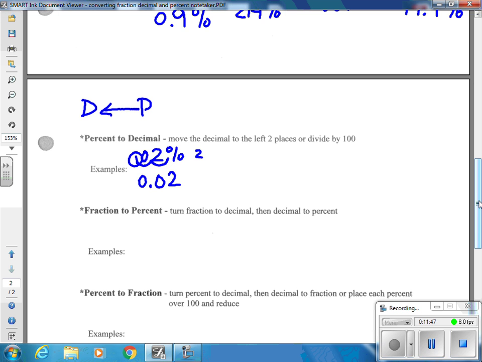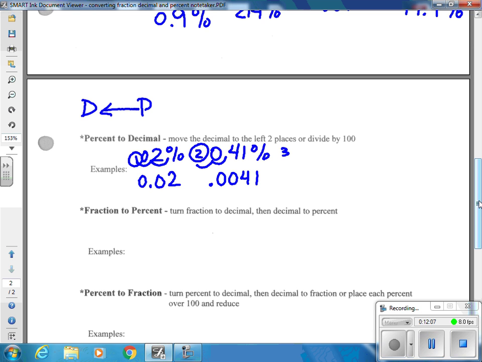All right, so if we have another one, we have 0.41%. There's already a decimal in it, so we're going to move it twice to the left. 1, 2, put the extra 0 in there, so 0.0041. I don't mind if you don't put a 0 in front of the decimal, but just make sure that I can read the decimal and that it's there.